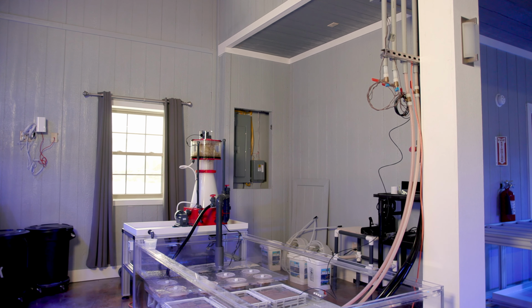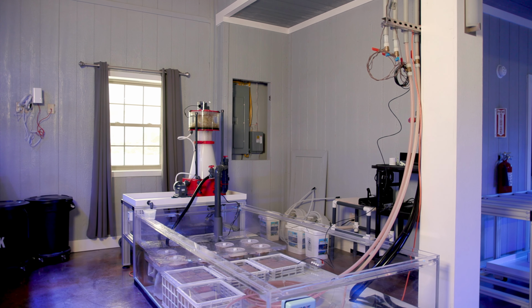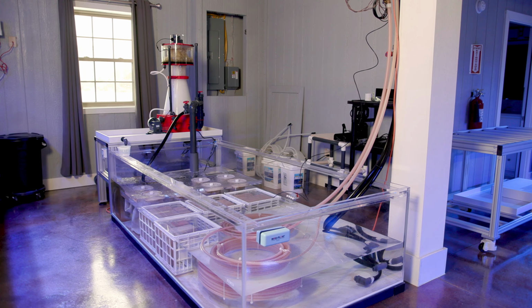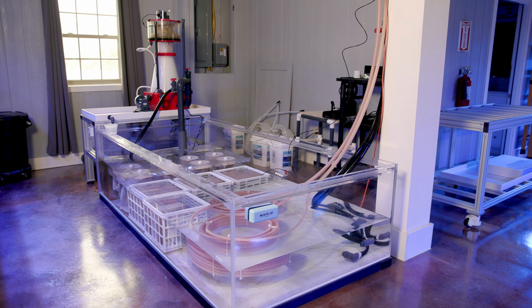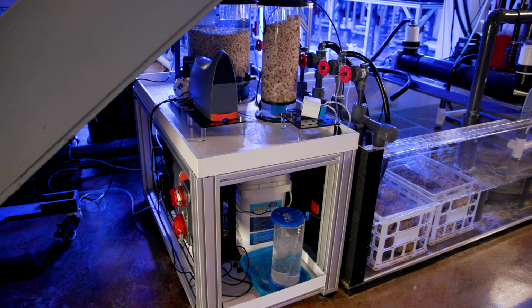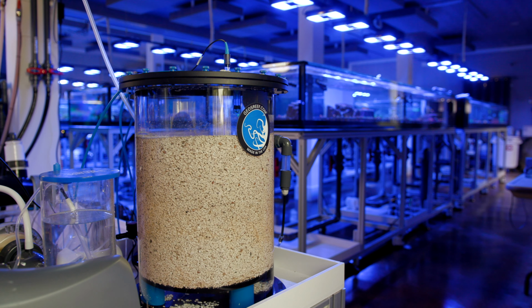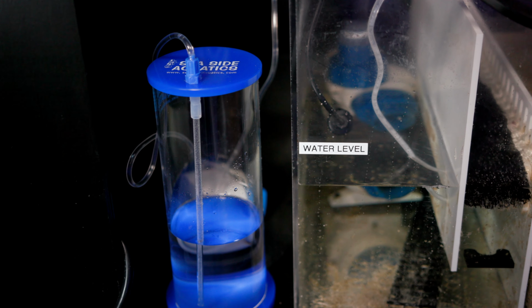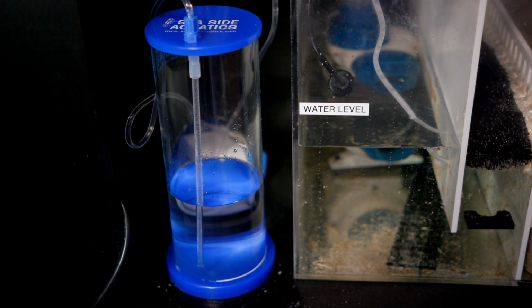The other thing that I think is really underrated in this hobby is not just the size of the sump, but the size of the area around the sump. Oftentimes, when I'm planning out even my oversized sumps, I don't really consider anything outside of the footprint of that sump. That is a mistake because there are lots of things that don't go physically into your sump. There are things like reactors, calcium reactors, different types of media reactors. There are containers just to hold your two-part, all these little things.